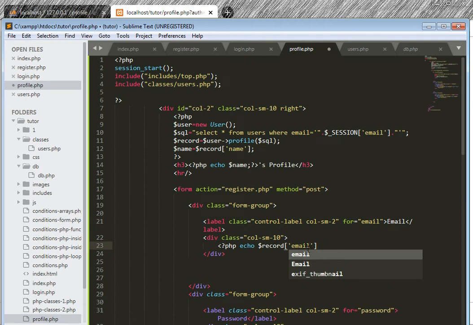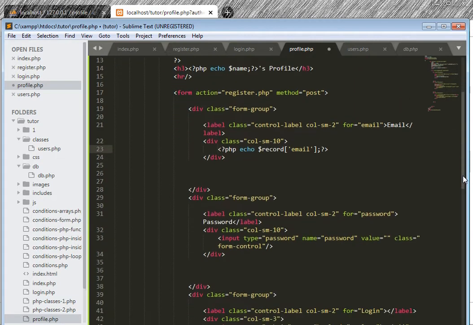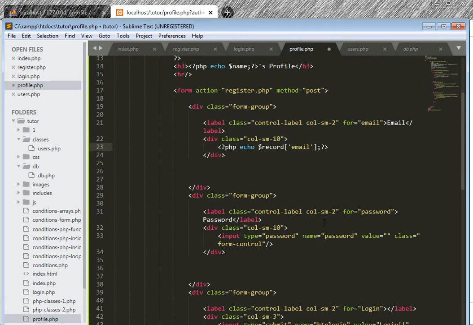Okay, email, and we should close this like this. Okay, and your email, okay, that is there. Now we have this email, and after that, this is password.